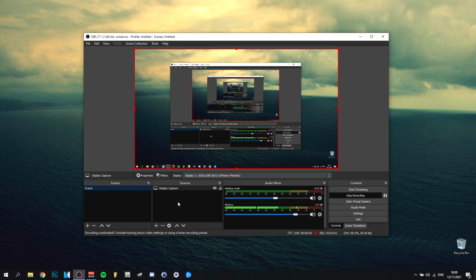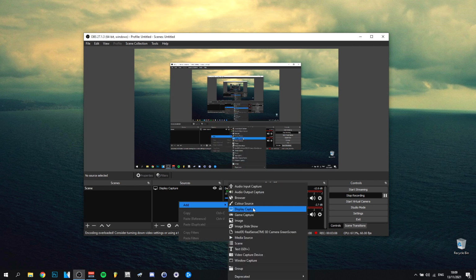When you have done that, you go to the source, which is also very important because it's going to be the source that you want to record. I have it on display capture because I'm always just capturing my display, my monitor. So everything I'm doing on my laptop. So that's for me, but for you, maybe you're going to do game capture, of course. So you're going to click that, and then you have to click also the source of the game.